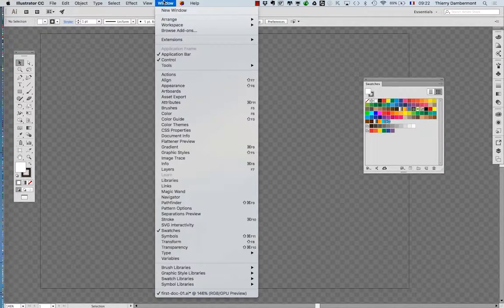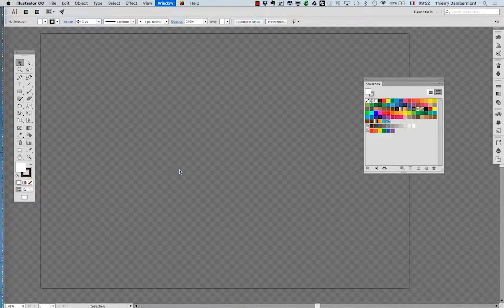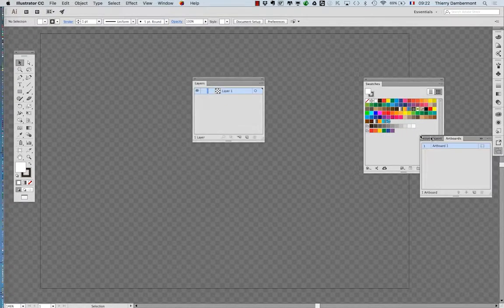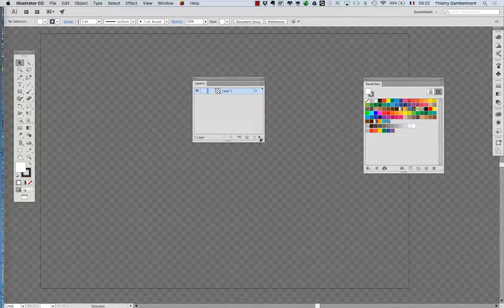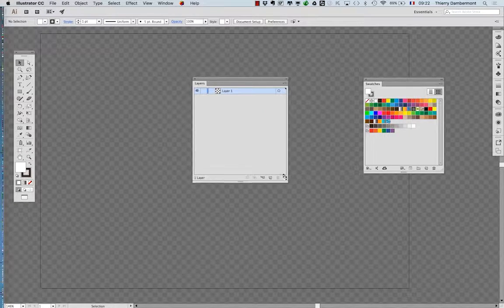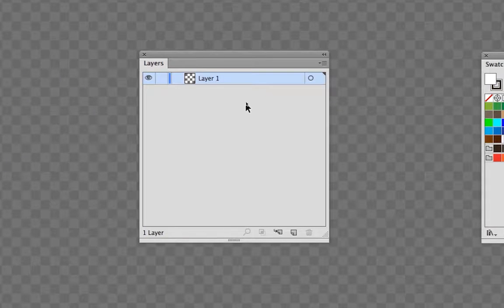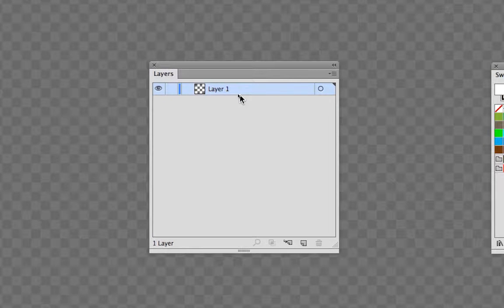You go in the Window menu into the Layers panel. Do that. Window menu, Layers panel, because there's something we have to do every time we make a new Illustrator document. In the layers panel, we have each time to make the thumbnails larger.